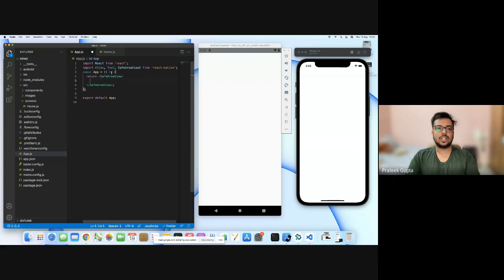To use this file in app.js, we'll simply import it. So home. And since I'm not putting anything inside, I can use the self-closing tag because I don't have anything to write. It's up to you how you define the project. You can use this syntax also. Line number 7 is also fine, line number 6 is also fine. Since I don't have anything to write in between, I'll go with the syntax on line number 6.